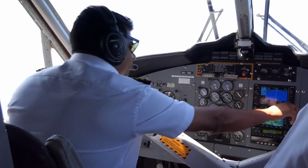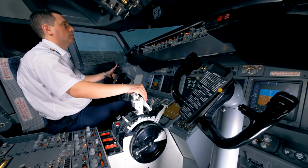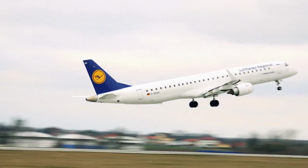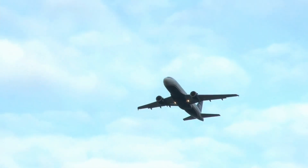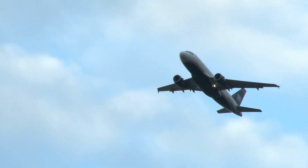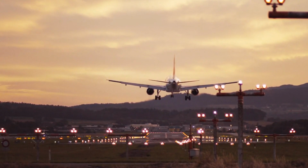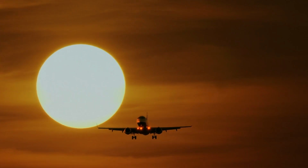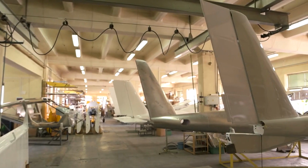In the early days of flight, it was a bit of a free-for-all. There was no government body stepping in to set rules, regulations, or safety standards. People could hop into planes and take off without any government oversight. It was like the Wild West of the skies, with most early flights being more for fun than anything else. Now, aviation wasn't cheap back then, and it became a playground mainly for the wealthy. The planes were small, and many folks doubted their commercial potential. But here's where it gets interesting.